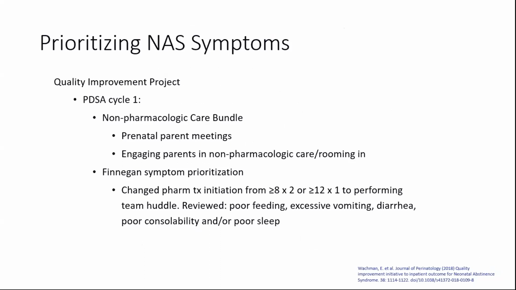Okay, next slide. So she did a few cycles. The first cycle was the non-pharmacologic care bundle. So they introduced non-pharmacologic care, which is comfort cares. Those words I'm using interchangeably. Comfort care is non-pharmacologic care. Prenatal parent meetings, engaging parents in non-pharmacologic care. That was the first thing they did, and that's kind of the first thing we did too. And then they changed their Finnegan to prioritization, as I said, performing the huddle and looking through things.